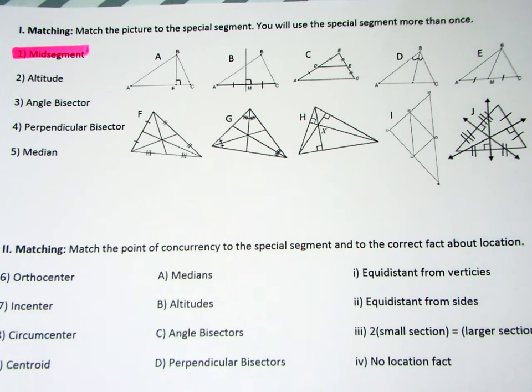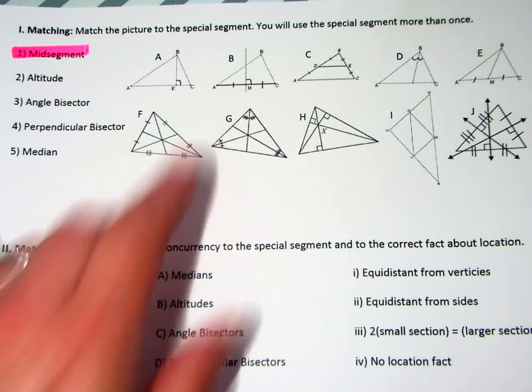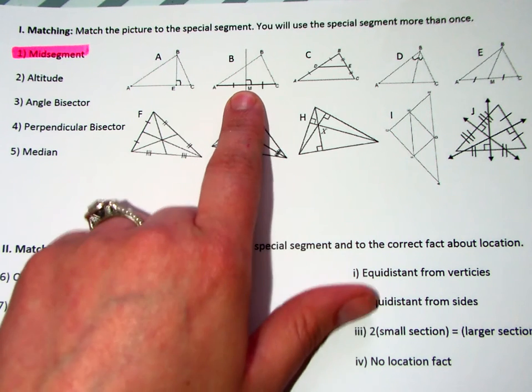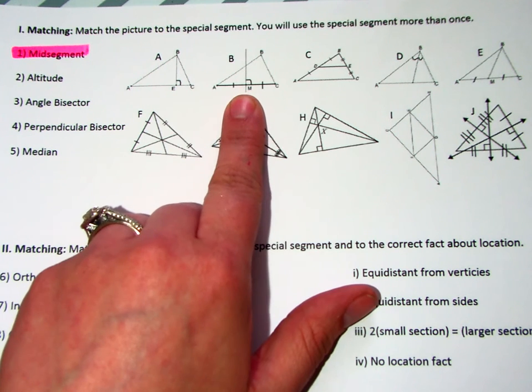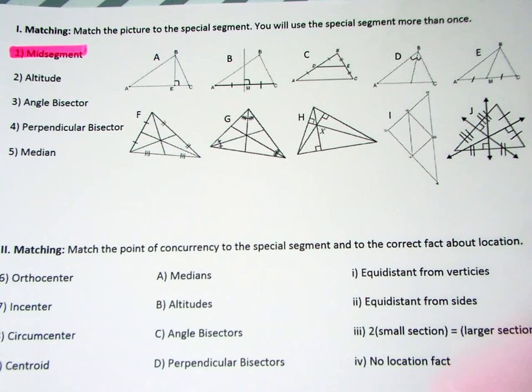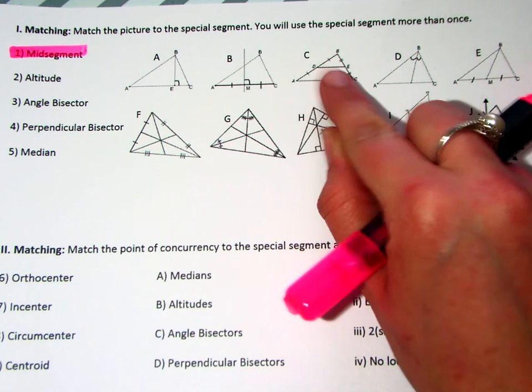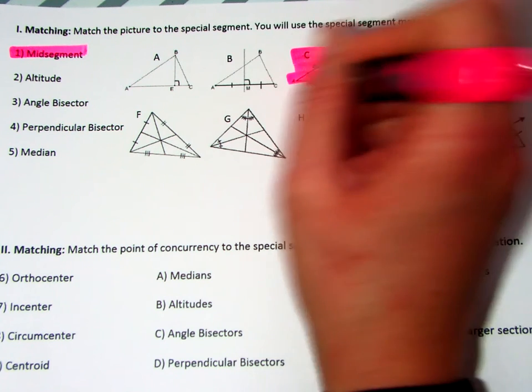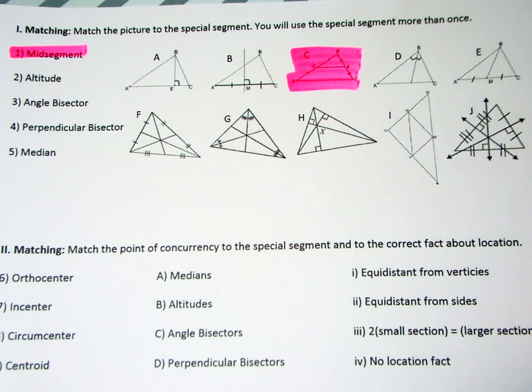Mid-segment. Now, a mid-segment we talked about in our last video, and it connects the midpoints of the side. So let's kind of look through our picture. So option A, that makes a 90 degree. That's not helping us. This one makes 90 degrees with bars, with congruent pieces. That's not a mid-segment. However, C connects two midpoints from opposite sides. So option C is going to be a mid-segment.